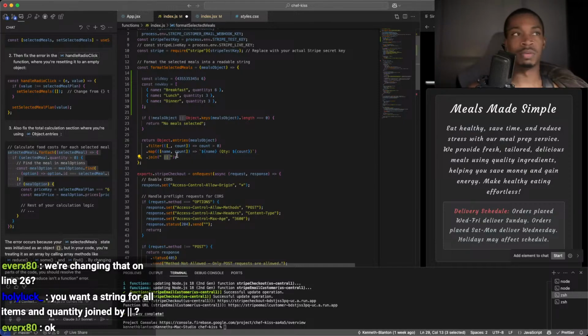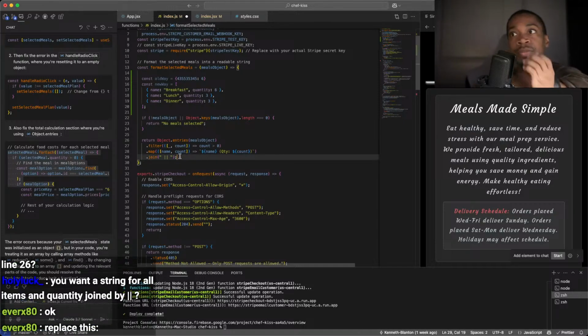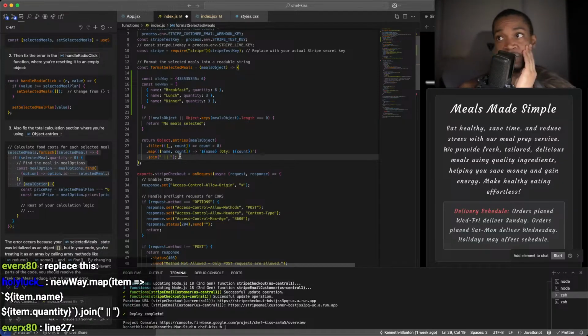It's easier to do, and if I need to break it apart in an email.